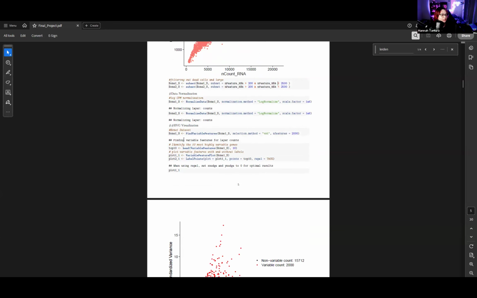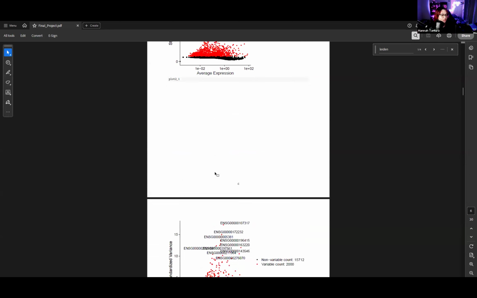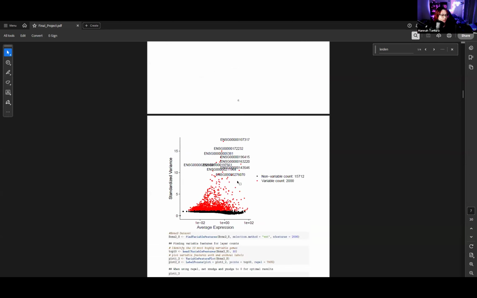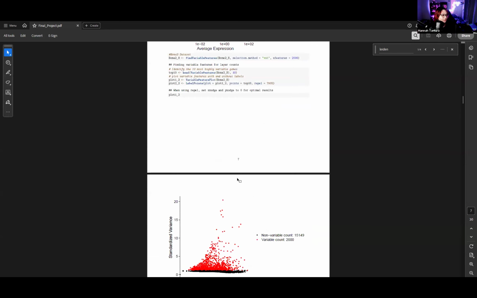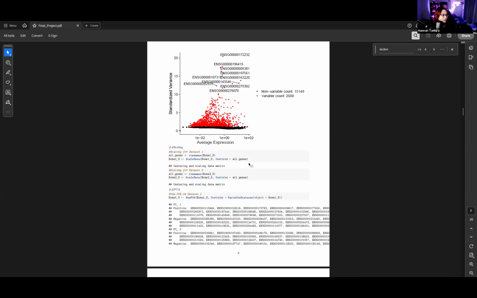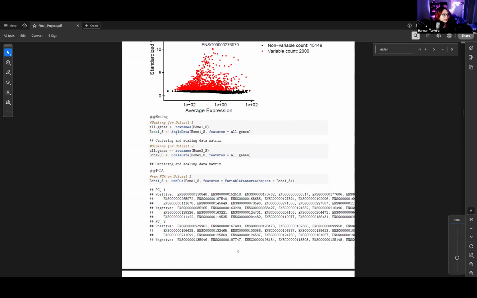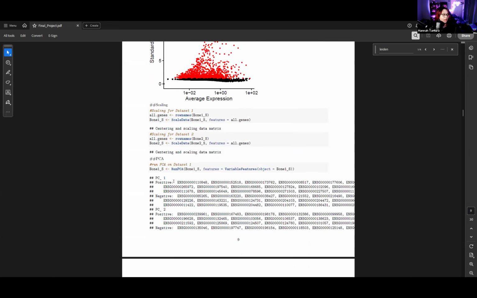And then I actually did the variable features pretty high up because that's where they did it in the tutorial. And so this is the variable features with the labels for dataset 1 and for dataset 2, like that. Let's see, we're probably gonna want to zoom in a little bit more. And then this is scaling, which you have to do before doing PCA.